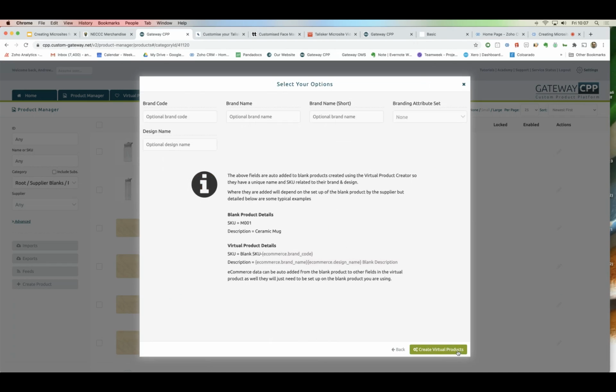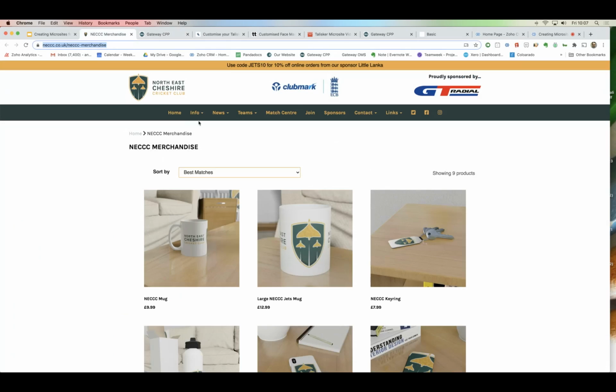We can then go next, and then that lets us put our name in and create a feed, and that feed then could have been uploaded straight to Shopblox and created this site. So you've got a couple of hours to create your site with Jake and the Shopblox team, and then really probably no more than about 10 minutes to create your products. So you can be in business with a microsite really quickly.